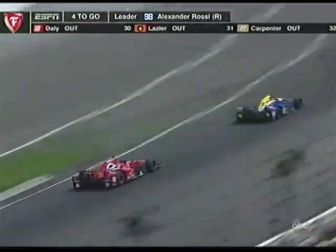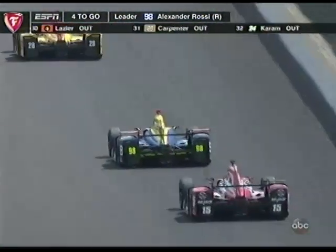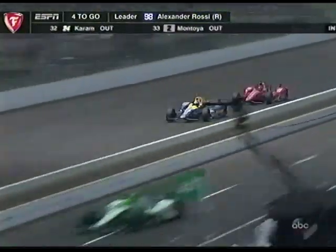So for our 3 leaders, all they did was take fuel, all averaging about 4 seconds. It's going to be a drag race when they get back up to speed. The leader, Alexander Rossi, down the back straightaway in front of Jake Query. The first 100 years of running at the Indianapolis 500 is down to its last single-digit miles. Alexander Rossi in front of you, Chris. He's in the Napa machine, car 98, the leader in Indianapolis.